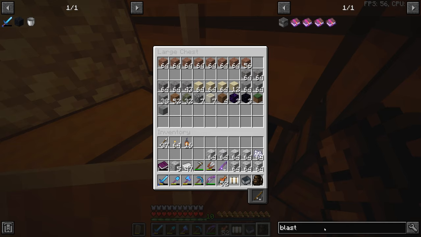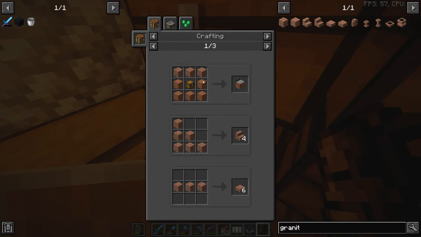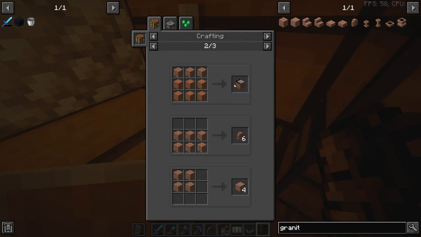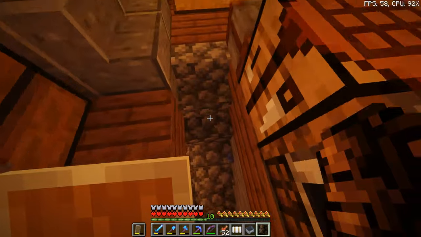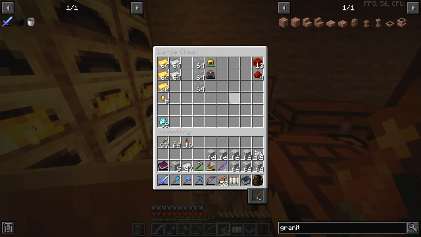What can I do with granite? Polished granite stairs. Diorite and nether quartz turn into granite. Granite and terracotta I can turn into kitchen counters, cooking tables, granite walls. Yeah, the whole kitchen thing. That's rather neat. Yeah, stone cutting, villager trades. I got an expansion for Just Enough Items to show me some more relevant stuff. Figured that might be a good idea again, rather than going into a wiki all the time.